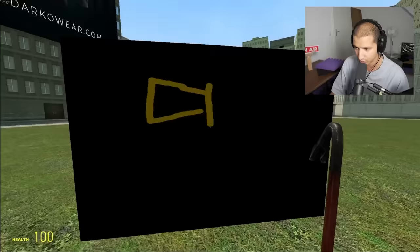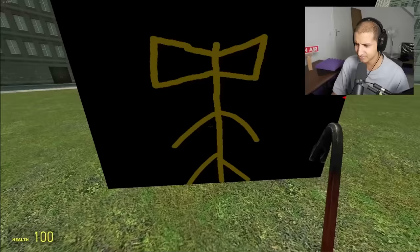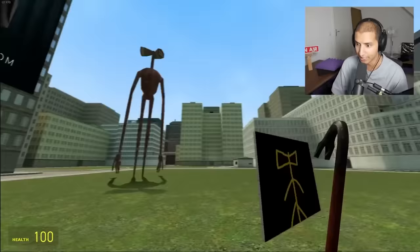Boom. All right, so that's the head and these are sirens. Hint, hint. And then we have the body right here. Boom, with the arms. I'm not gonna lie, not the best drawer in the world, but I'm pretty sure this should be good enough. Now, let's see if it's actually gonna work. You guys hear that? Oh my God, it actually worked. We just drew Siren Head to life.